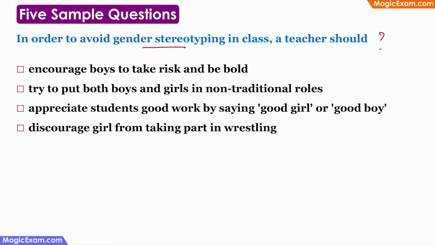So to avoid such stereotyping, if we put both boys and girls in non-traditional roles, in the sense, if you put boys in cooking classes, it gives boys an idea as to what happens in the kitchen, how to cook things, and if you put girls into activities which are traditionally meant for boys, it gives them also an equal opportunity to experience new things. Therefore, by putting boys and girls in non-traditional roles, that is non-stereotyped roles, you are avoiding gender stereotyping in the classroom. So option 2 is the best answer.